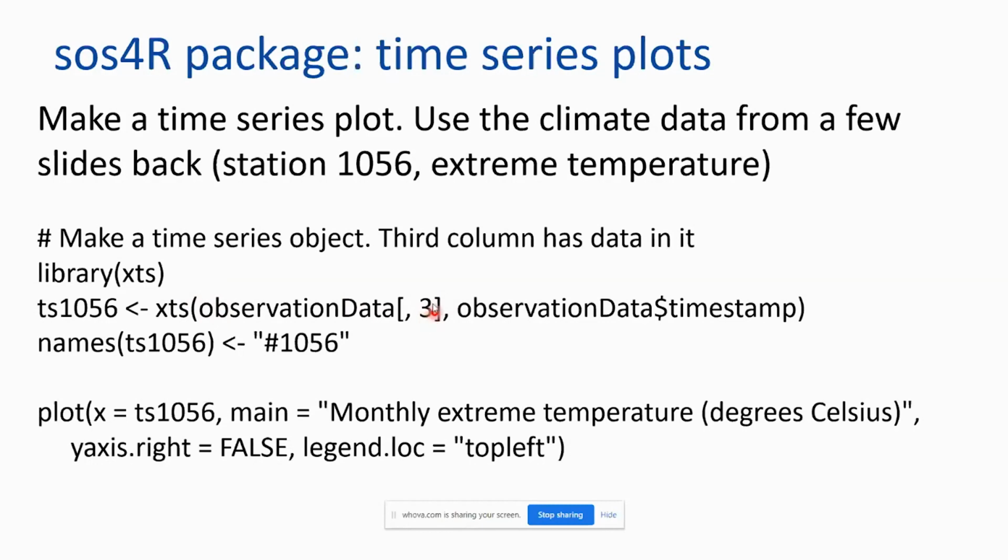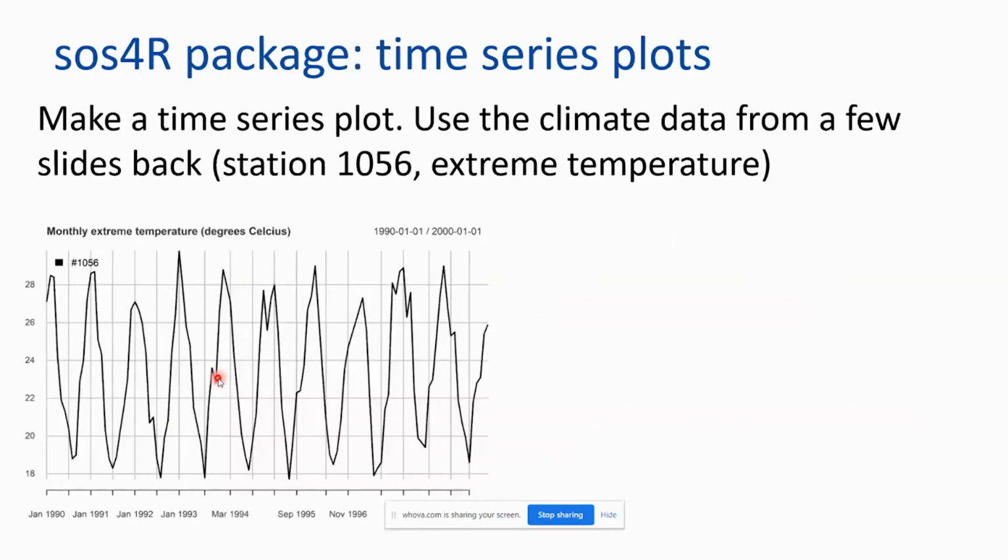Here's the data. The actual data is sitting in the third column, so that's why I'm pulling that out. And here's the actual time here. Here's the actual plot. This just simply says plot, but because it's a time series object, that's what this is all about, setting up a time series object. Here's the time series object. It knows how to plot that when you just go plot, and it plots it up here. Here's the time, and here's the maximum extreme temperature. So it's just a quick, simple way of doing a plot. You can do all sorts of other things once you've got data that's in a time series format.